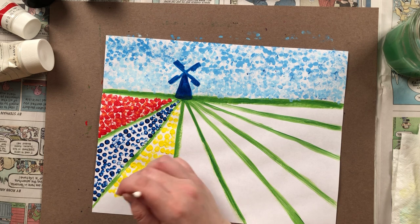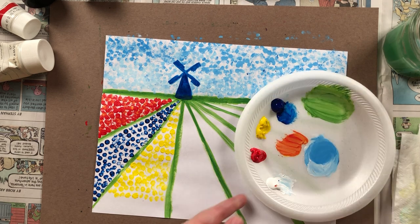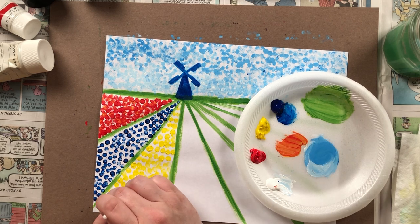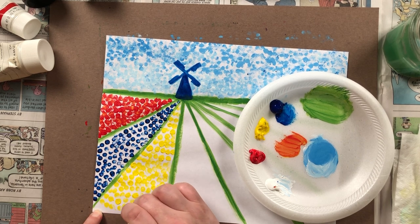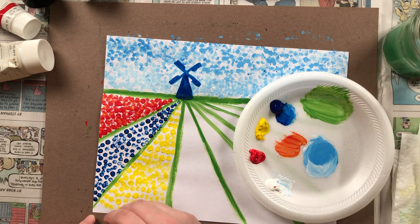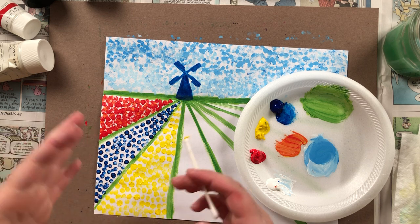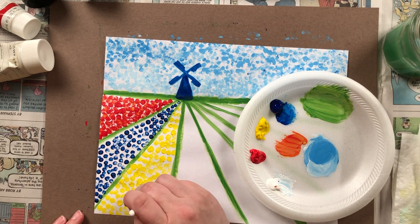But something like this can help, especially if you stress about how you make art and don't feel like you're very creative. Don't feel that way. Just try something fun like this where you're not really thinking about it. I think that's why a lot of adults have gravitated towards adult coloring books now, because they don't have to think about the drawing itself. They can just sit and color. Well, this is sort of the same idea. It's kind of coloring, but with paint. You can get as abstract as you want. You can almost do a Zentangle-like thing where you just draw a bunch of lines and then fill it in with dots of color.